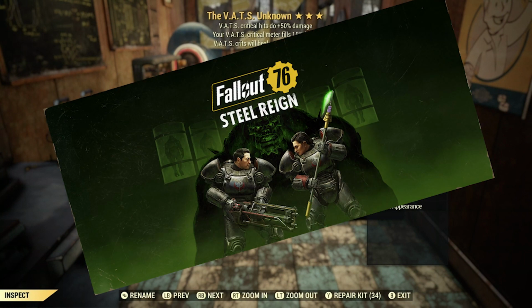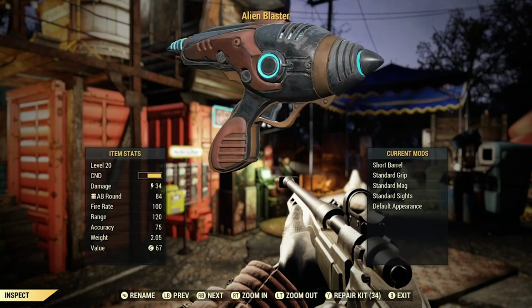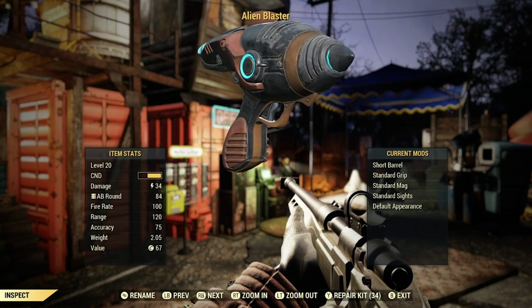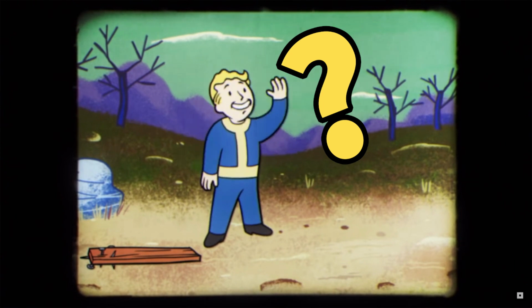Now, we've just received a new update that allows us to apply legendary effects to armor, power armor, and weapons. And you guessed it, we can now apply legendary effects to the alien blaster. Now, you might be asking yourself, how do I get an alien blaster? Because that's the first step, right?